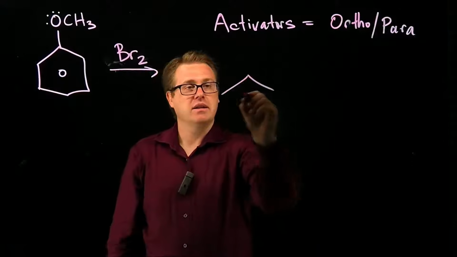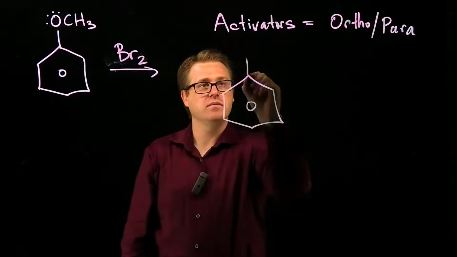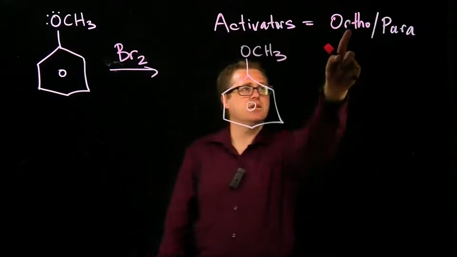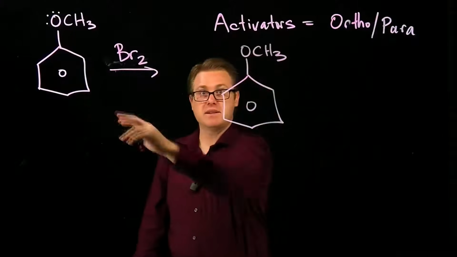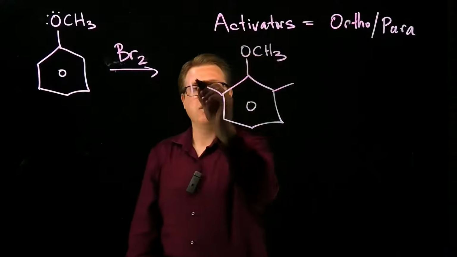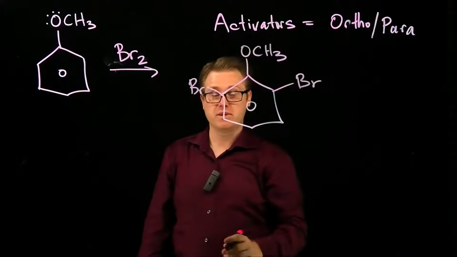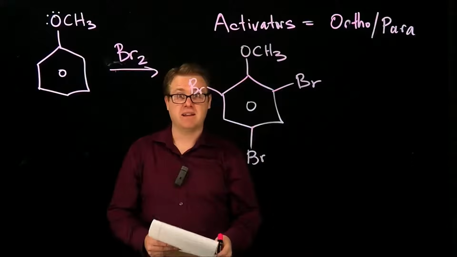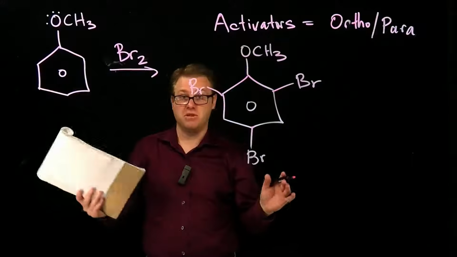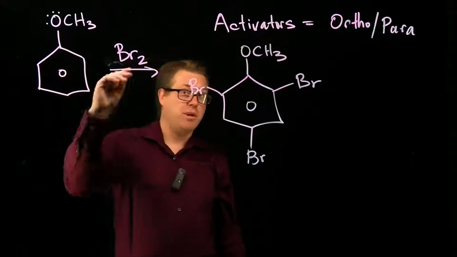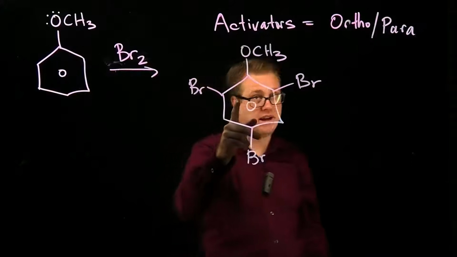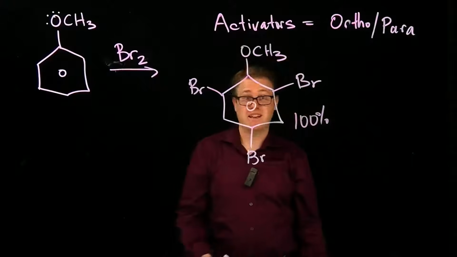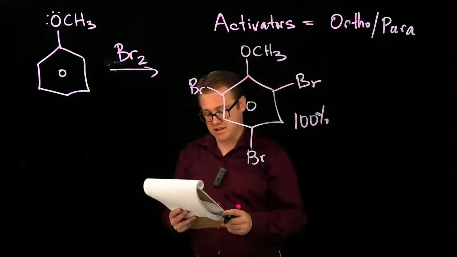And so the product that you're going to get is quite interesting. We said it's an ortho-para director, but because this ring is so reactive, guess what? You add a bromine on the two ortho positions and the para position. It is that reactive. And it is nearly impossible to stop. You take anisole, bromine, boom, it's just going to go to this species right here. No stopping it. And it's a near 100% yield. I mean, this is an efficient reaction.